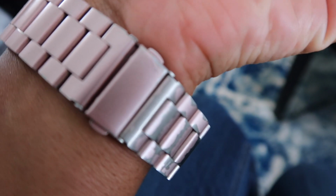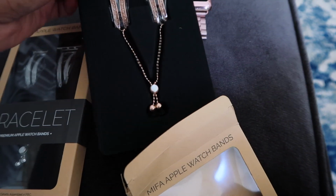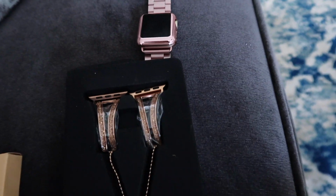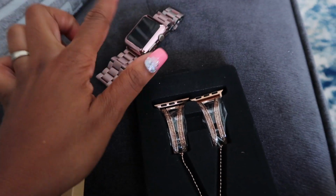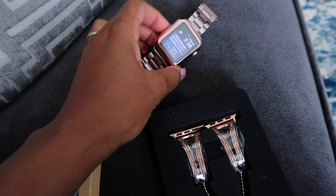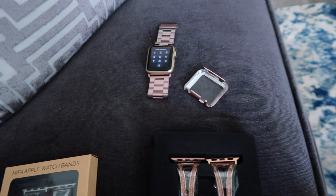And this one is pretty old. I've had it for some years now, and as you can see, it's starting to peel off and it's looking bad. So I definitely need to replace it. I love a very stylish bracelet, although I don't wear arm candy too much, but when it comes to my Apple Watch, I definitely want to dress it up because I like to be fancy like that. But okay, so I'm gonna take this one off, and this one has been giving me issues anyways. Water gets inside of this case and it's just a pain sometimes, but it's not that stylish. I mean, it's a bracelet for an Apple Watch, it's an accessory, but I want something that's way more stylish than this.